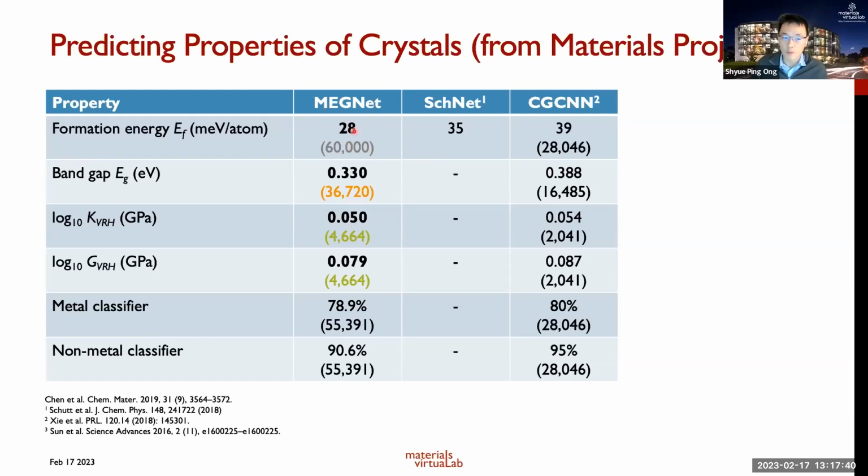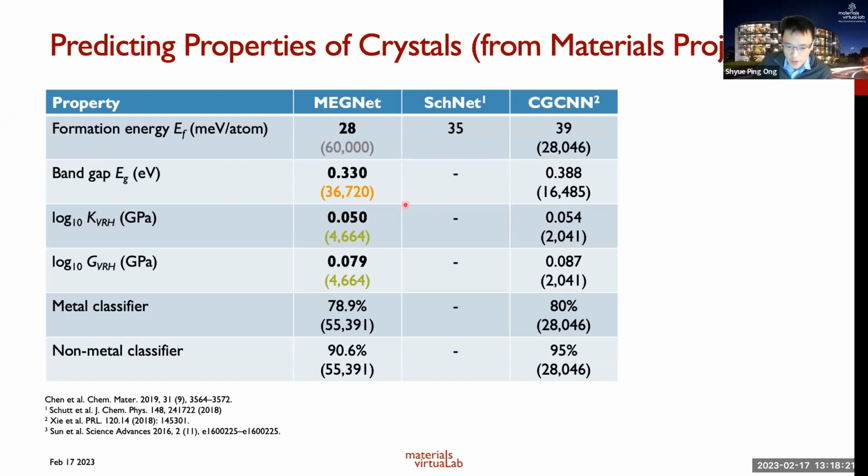For instance, we can predict the formation energy of any crystal to within 28 meV per atom. This is actually very good, and I will show you why later. I would say that this number is state of the art. Most graph neural network models get something close to that. For example, CGCNN gets about 40 meV per atom, and SchNet gets about 35 meV per atom. Of course, this data is several years old. When we made this MAGNET model it was in 2019, and today is 2023, so it has significantly improved since then.